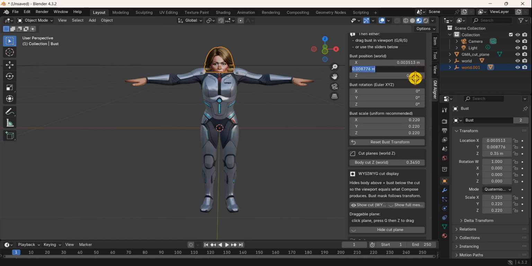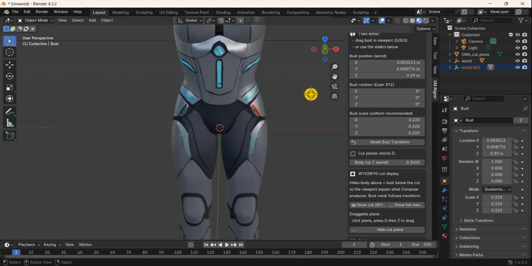That's loading the head part. 0.38. A little bit more. 0.39. Now let's zoom in.